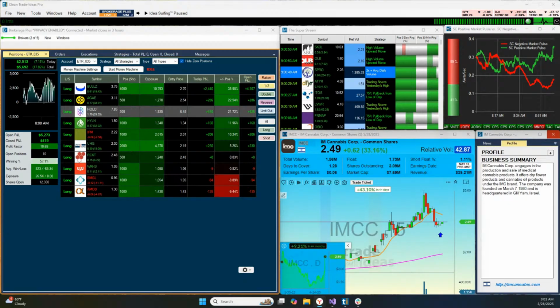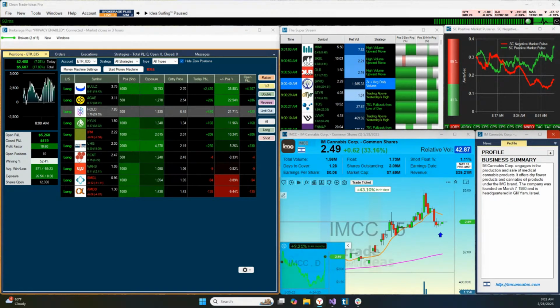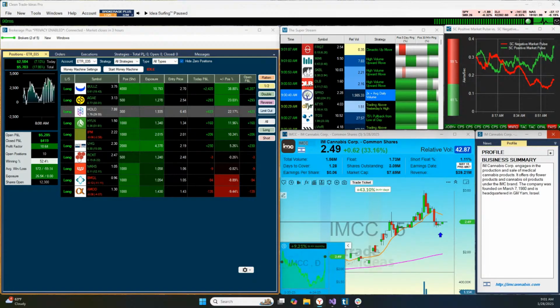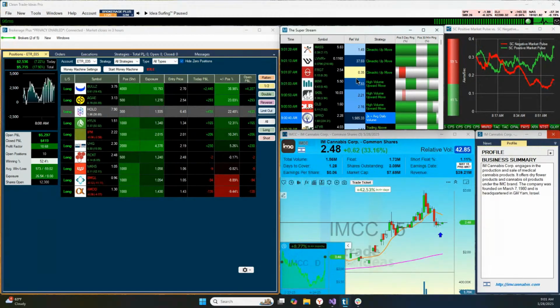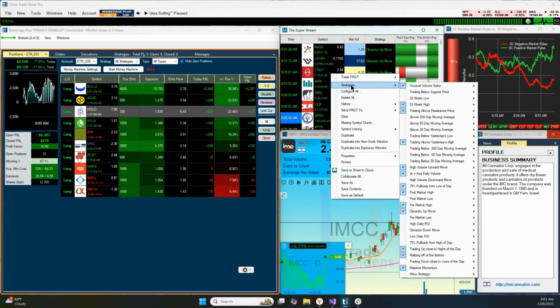Okay, very, very good. So a couple of things. Before we get into the robotics and the automation and everything else, I want to really make sure that you guys understand that this thing right here, the SuperStream, is probably one of the most powerful idea generation windows that could ever exist in fintech. This is a multi-strategy window. You look at the strategies that I have in there. You can see the ones that are checked.